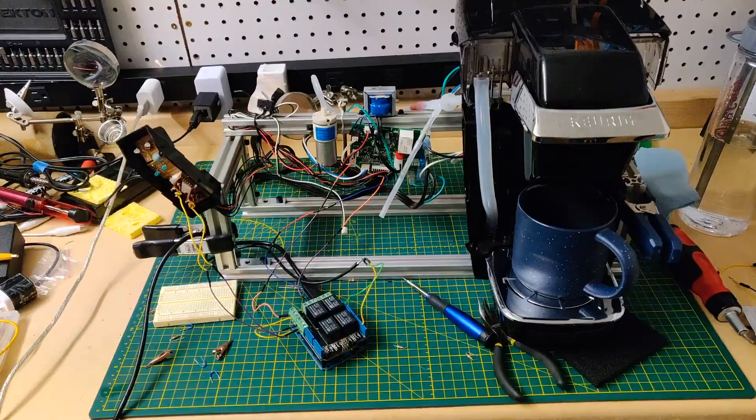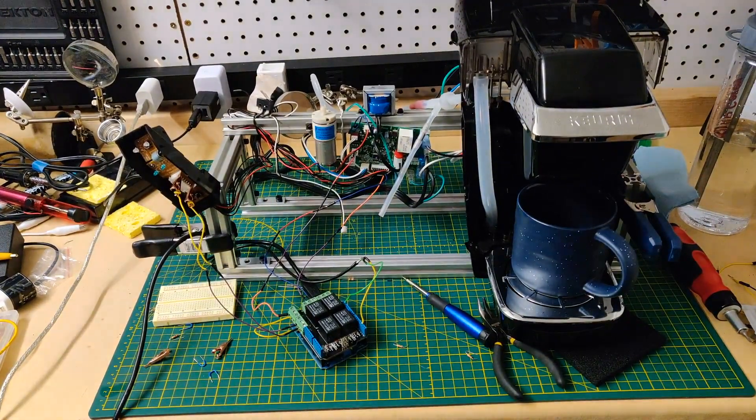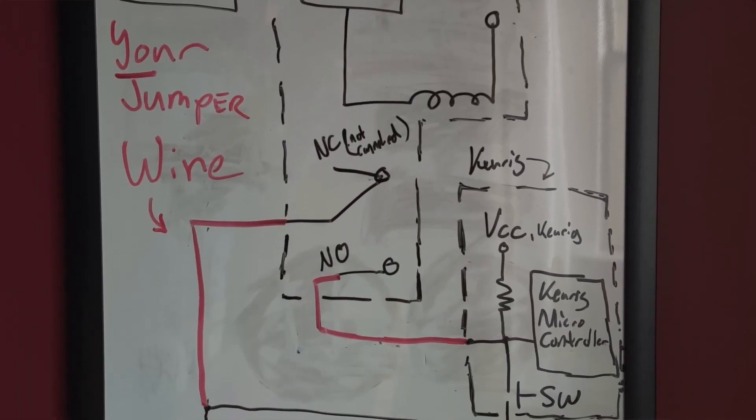The next thing I tried to do was build a transistor circuit to basically switch ground for the microcontroller. The problem I ran into is even though the transistors read ground across them, and if I used a multimeter to check across it would say nominally zero ohms, the microcontroller wouldn't read that input as a true zero volt for the logic low. Since I had a loose relay shield for an Arduino, I just plugged that on because that gives you a literal mechanical contact, metal on metal, to where the circuit is guaranteed to see the actual ground. And it worked.